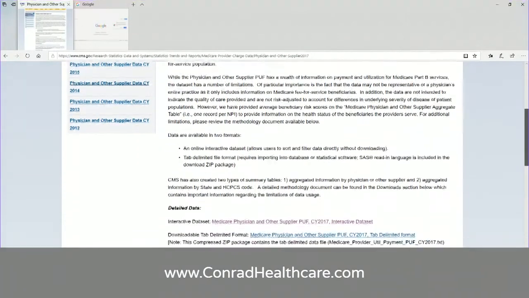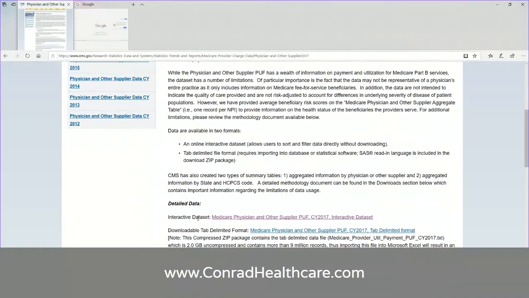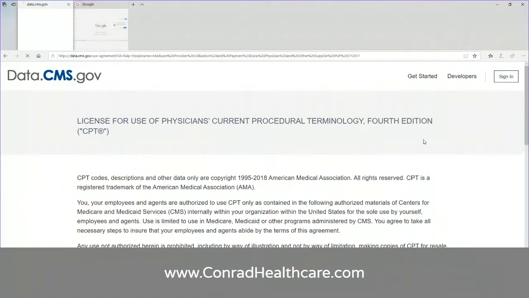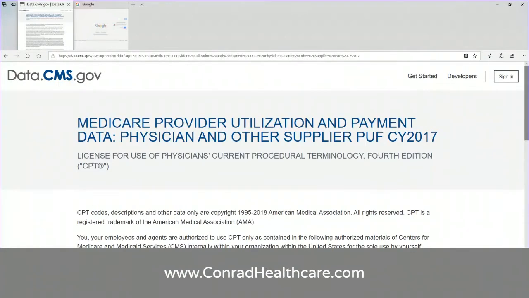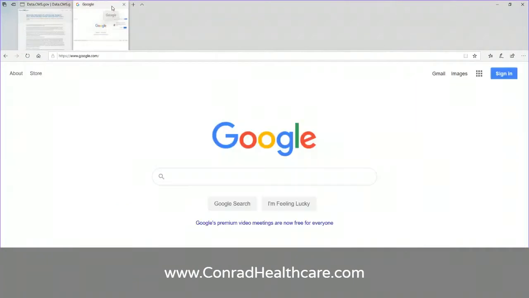And if I scroll down, you can see there's a link to the interactive data set. And that is what I'm going to click on. And it's called a PUF file, P-U-F, Provider Utilization File. That's a good way to find it if you were going to look it up. I'm clicking over to Google right now.